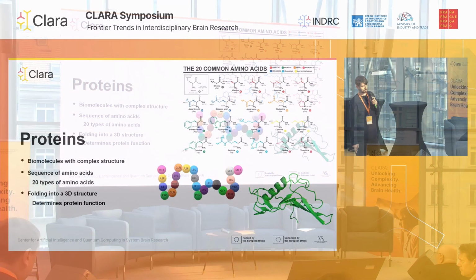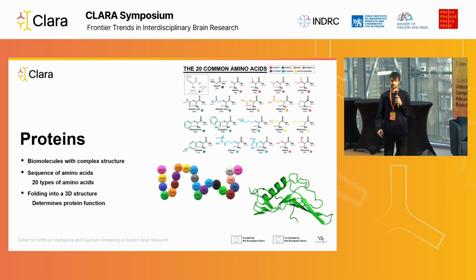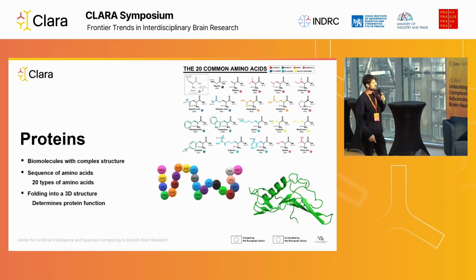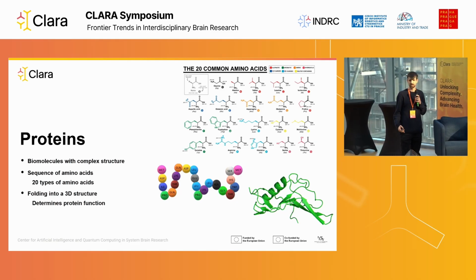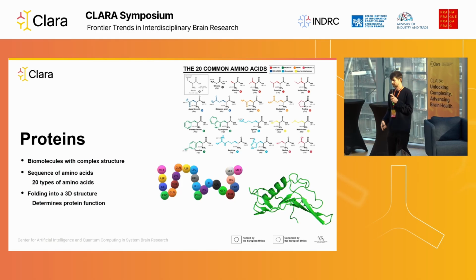But an interesting property of the proteins is that all the natural proteins are composed of just 20 natural amino acids, which we can see in the table at top. And because of this property, we can also represent the proteins in a much simpler way than using their structure. And that is by using the protein sequence. So we can represent the protein just as a 1D sequence of the amino acids that the protein is composed of.